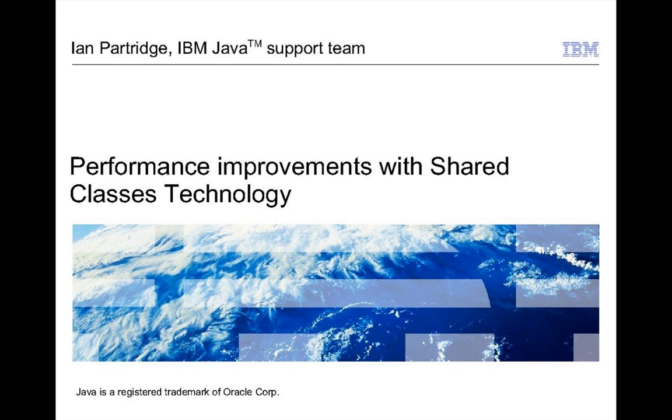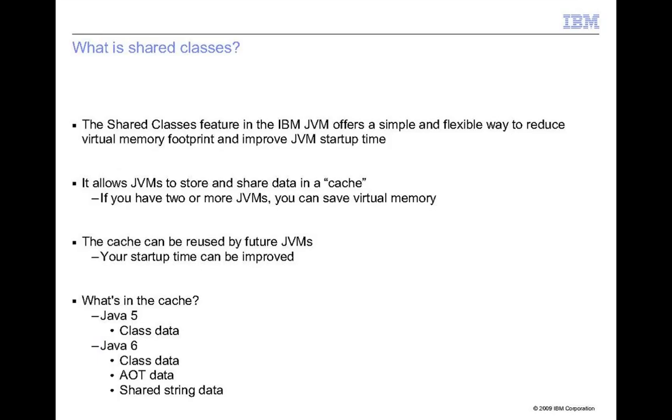So what is shared classes? Well, it's a feature built into the IBM JVM which offers you a very easy way to both reduce the virtual memory footprint of your application and also to improve the JVM startup time. And I'll talk about those two improvements and how you can realize them.